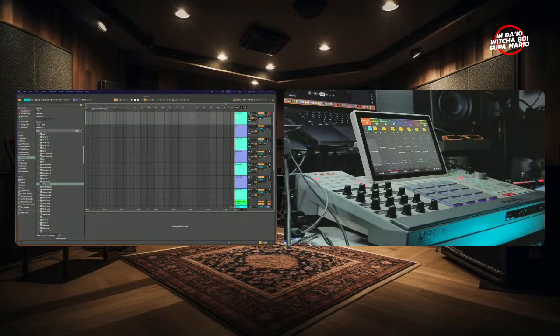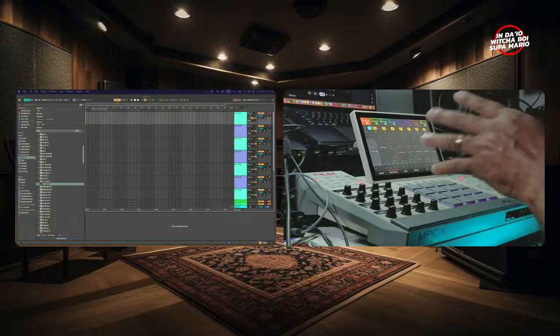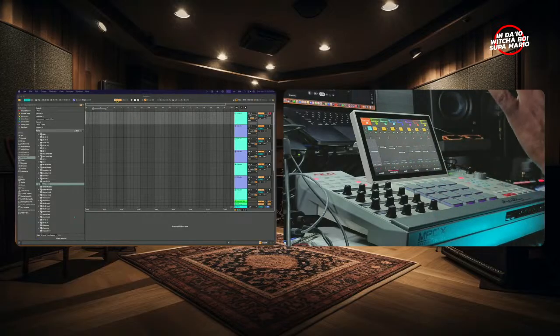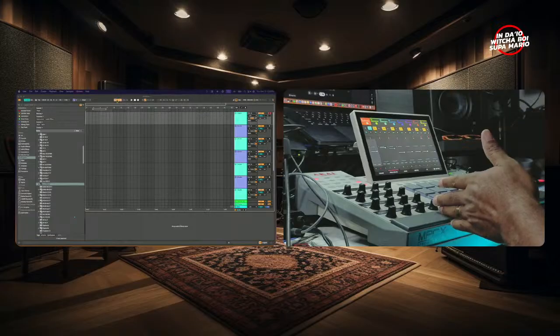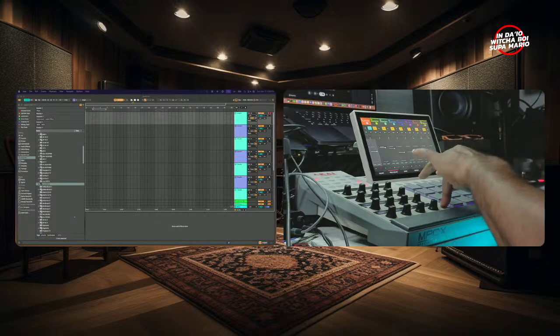Let's go back here. All right, now Ableton Live. You see this yellow thing is kind of going left to right on Ableton Live. That's when you know that Ableton Live is ready to send signal, or should I say that the MPC and Ableton Live are talking to each other. So as soon as I hit play in Ableton Live, it should play this MPC.